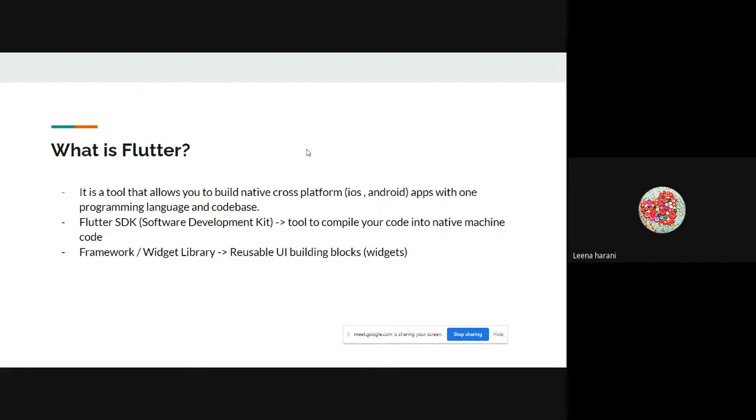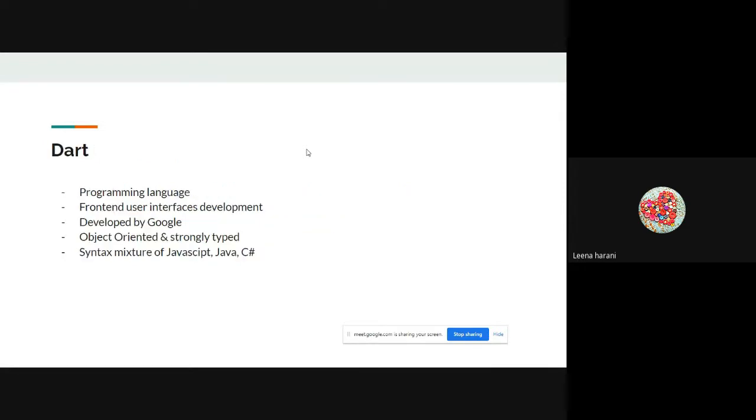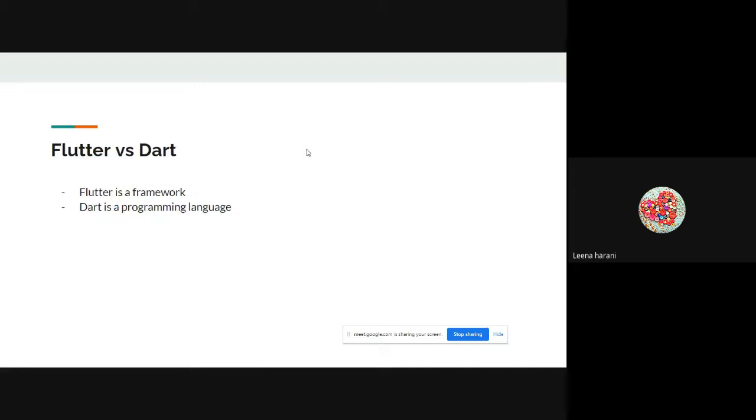Flutter uses different UI elements, blocks, widgets, and these things. And we know that Dart is a strongly typed and object oriented programming language which is developed by Google, and its syntax is kind of a mixture of JavaScript and Java.